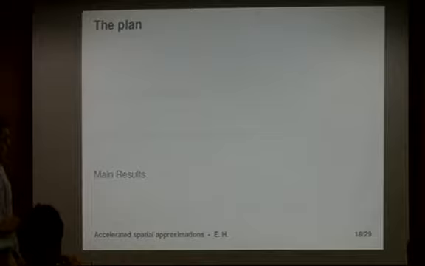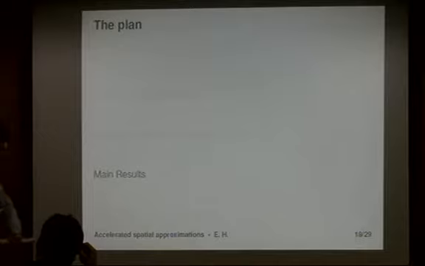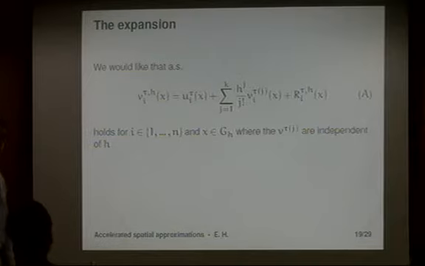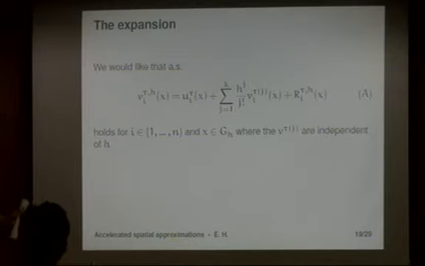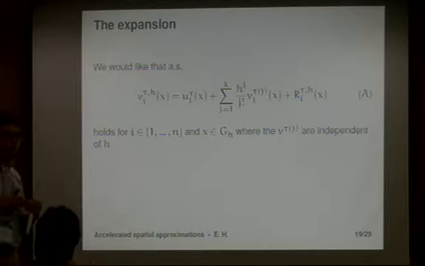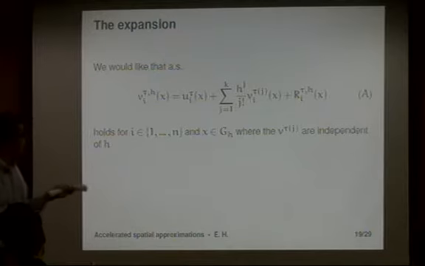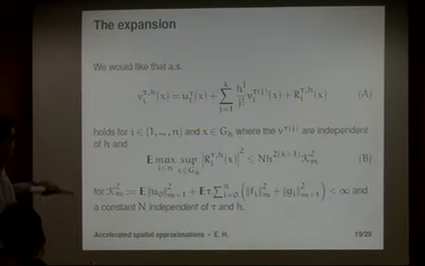So now I'll explain the main results and give you some idea of the proof. Thinking back to the Richardson extrapolation, we need some asymptotic expansion in the mesh size h, where this first term, u tau, is the solution to our time scheme, where the v tau j I've written here are independent of h, and where we have some control over the r tau h.